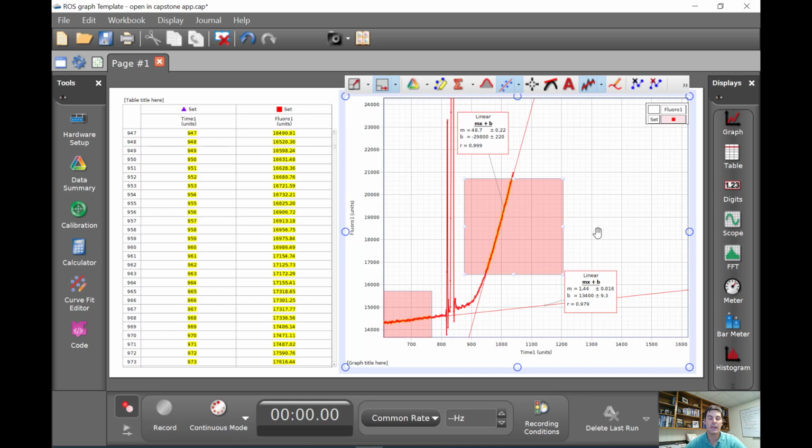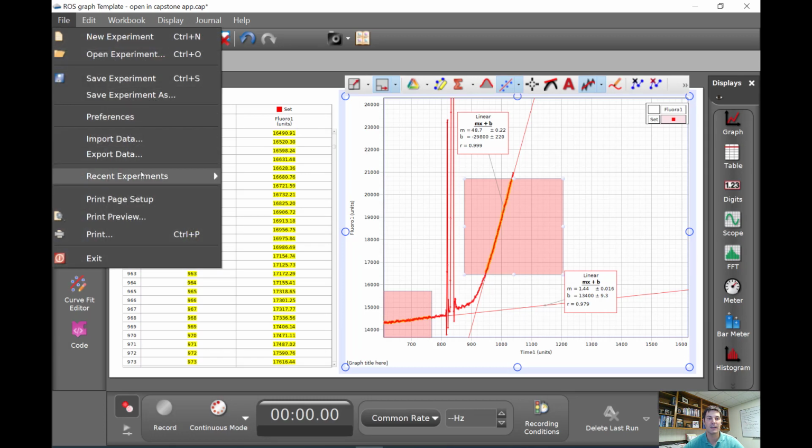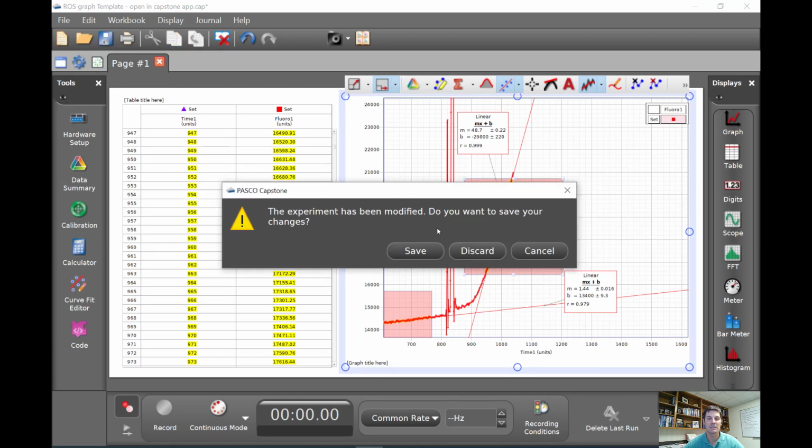In order to do that, one of the things we've learned is that we just need to replace these y values. It is possible to just select the y and hit delete. However, depending on how many data points, say 10,000, it takes a really long time, like 10 minutes or more. So the workaround is we just reopen the template with it blank to speed up the process. Go to File, Recent Experiments.